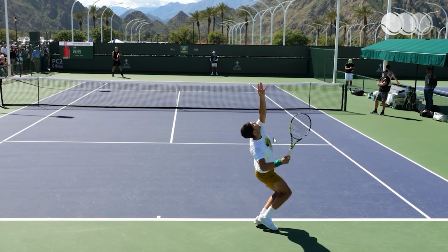So this is kind of a Roddick-level coiling of the upper back, stretching the shoulder against the hip. He's got flexion at the hip, and he's pulled this arm across and back, across and back. So he's getting a stretch in the front of the trunk here. He's getting a stretch in the back of the shoulder here. And this is the Andy Roddick where everything twists and stretches back and down as much as you can.